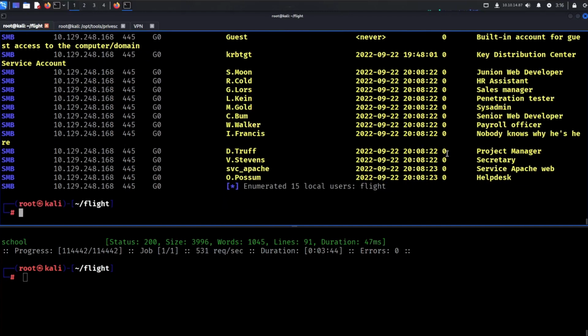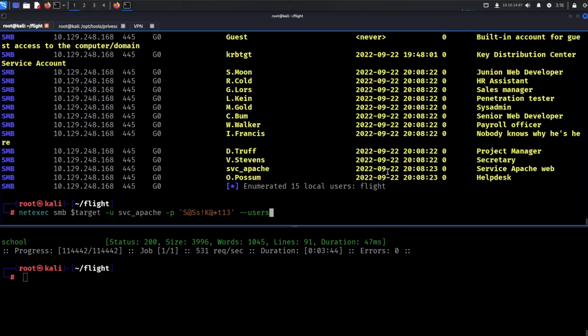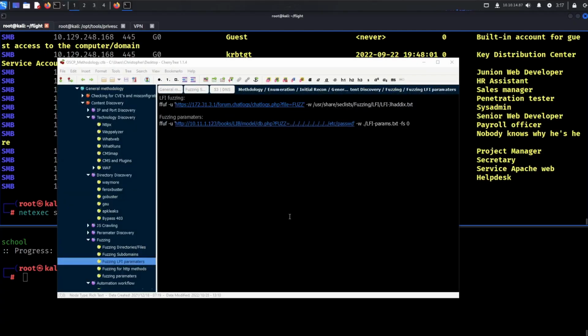Junior web developer, help desk. So we don't see any credentials in the description field. That's fine. But let me grab all the users. Read root like so, let's say.